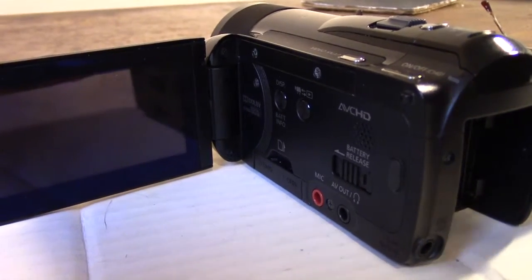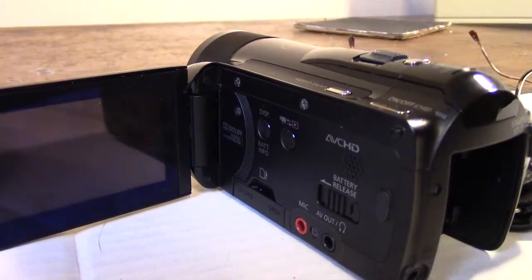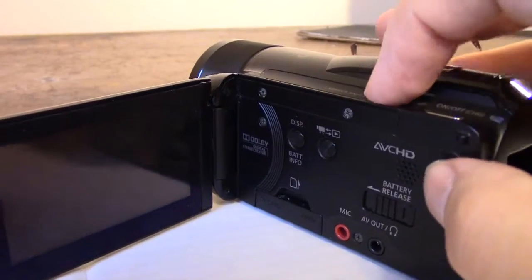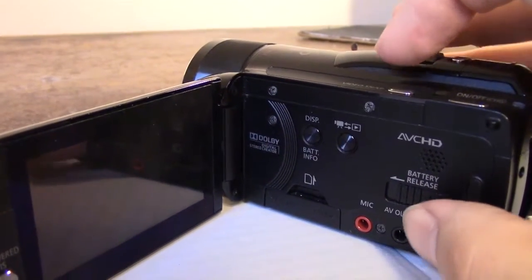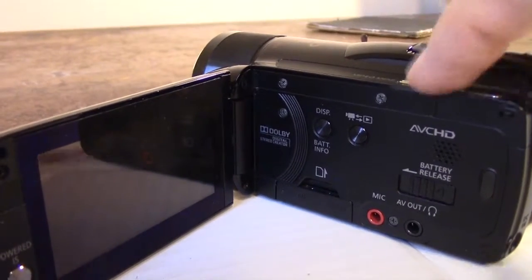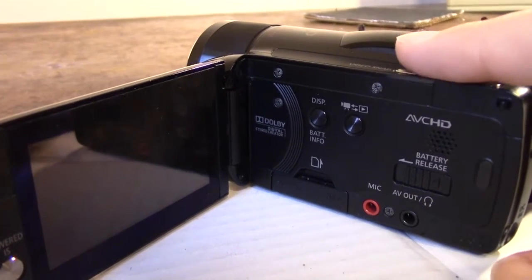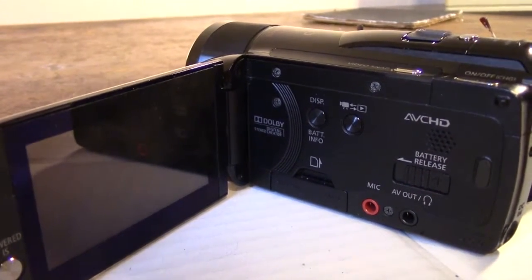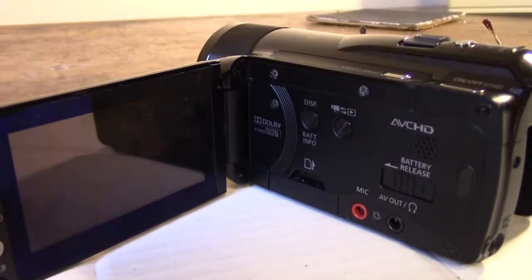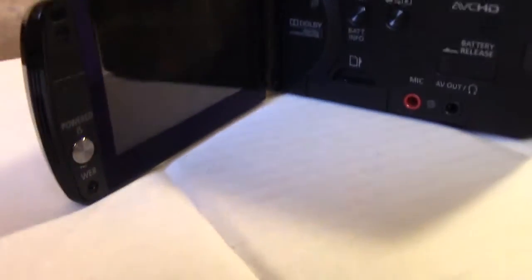According to some of the tutorials on the model just before this one, the 20, this is the 30, and I'm filming with the 600, there is a flash card in here. I have a flash card reader on my computer, and it should be compatible. I should be able to get that card out, unless I can't get the viewfinder working. If I can, then I might be able to get to the interface. The interface is fried, but it might be unfriable by going inside and adjusting something. So, I'm going to attempt that.